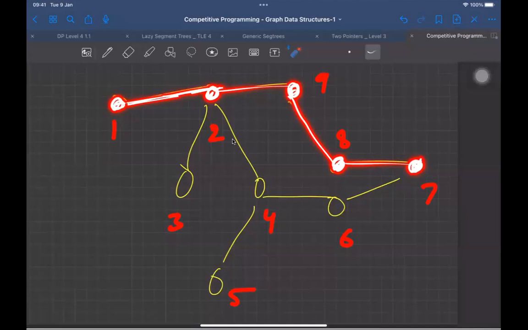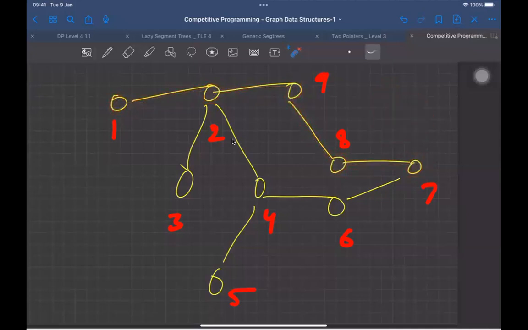If I don't revisit any of the nodes, basically going from a node to some other node, if I don't revisit any node, this is known as a path. Okay, very simple definition. A path is basically going from one node to the other node to some other node without revisiting any of the nodes. That is as simple as a path. Okay, this is a path.